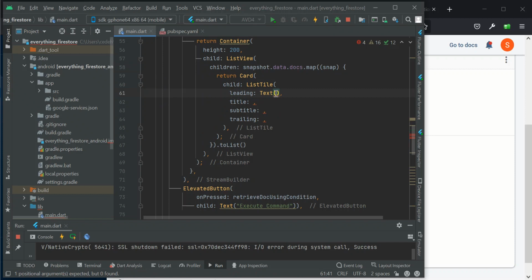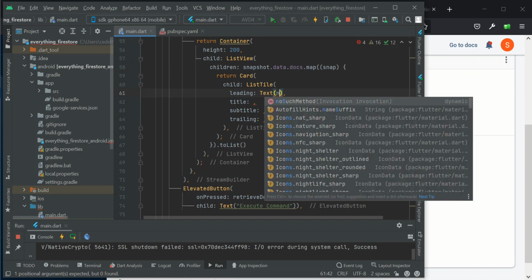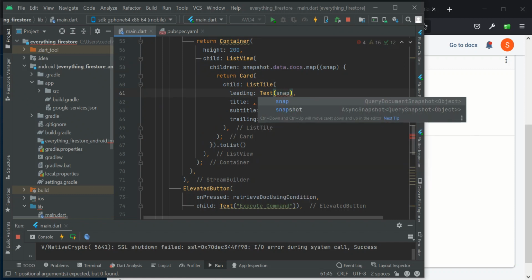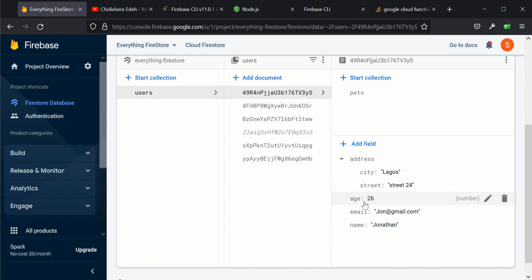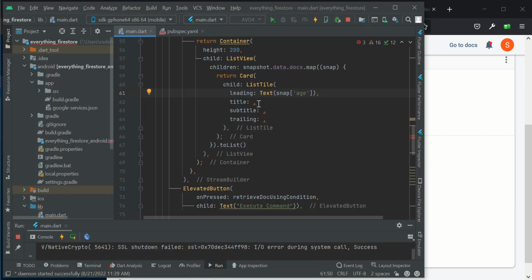So we call snap dot, what am I looking for? Age. Age, email, and this. Okay, let's quickly use this age.